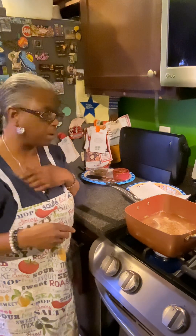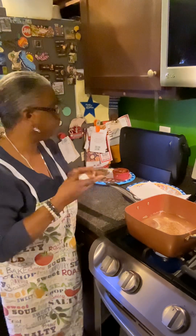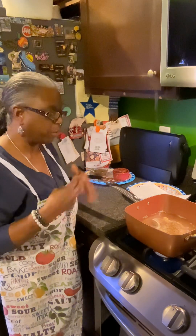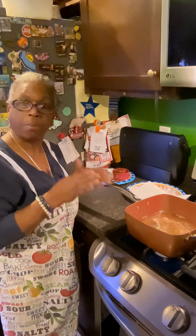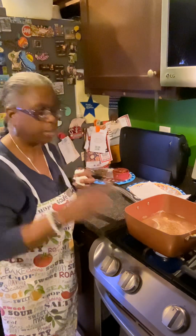I haven't had one in a very long time. I got them the other day at Myers — they were on special. I just wanted to cook a couple of them up. Whatever I don't eat, I'll put in the Food Saver. Then I could chop it up later — maybe put it over a salad, add some barbecue sauce, or even some balsamic and berry reduction — probably a blackberry or strawberry reduction. That also looks really good.